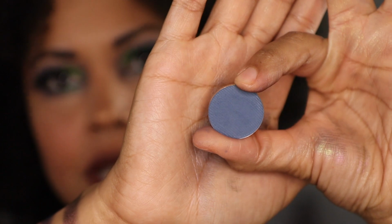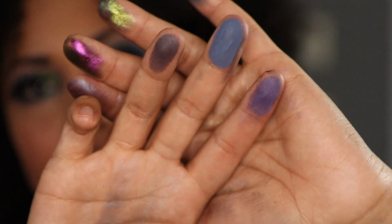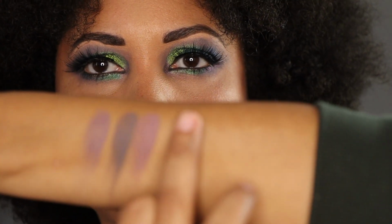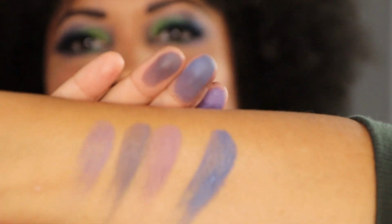And last but not least, we have Navel, which looks like this. It's a blue. Really like this shade a lot. Here's what it looks like on the finger. And here is the swatch. So there we have the mattes.